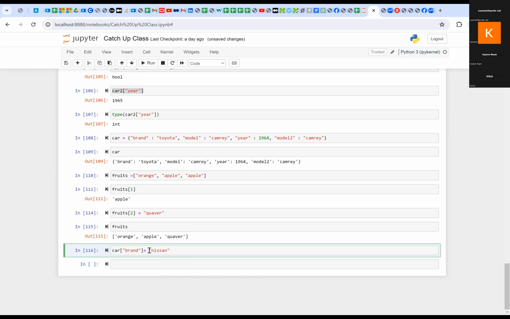Do you understand? You can change the brand to Nissan. Let me show you guys how powerful this is. You can change this to Nissan, Toyota, Benz.